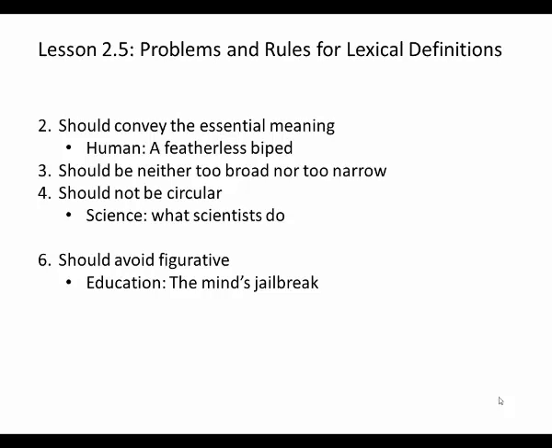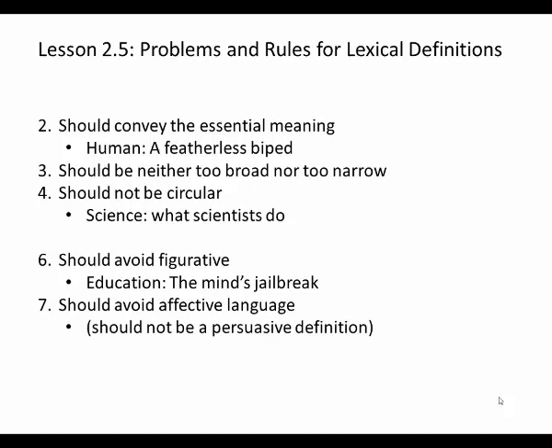Rule 7 says that the definition should avoid affective language. And what the book means by affective there, don't confuse that with effective. It doesn't mean that, definition shouldn't work. Affective can mean having an effect on the emotions. So if I give a definition that says, matrimony is the pinnacle of human existence and the highest and holiest sacrament, all this praising and glorifying of marriage isn't really part of explaining what it is here. So that's affective language. So in other words, the definition should not be a persuasive definition.